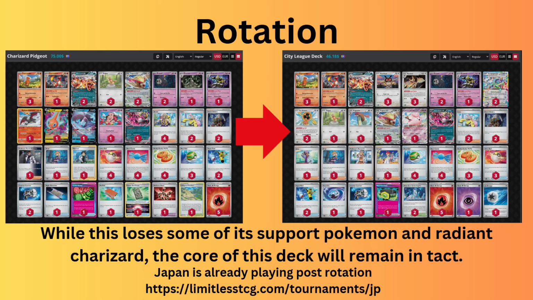But we'll see here that on the left, that's the current version of Charizard. And then on the right, that's the post-rotation version that Japan is playing. So the Charizard line, the Pidgeots, the Dusknoir, the Fezandipiti, a lot of the supporter cards, most of this is still going to be playable after the rotation. So Charizard would be a great deck to buy because you wouldn't have to change too much to keep it being a legal deck after the rotation. You could even build most of the post-rotation version and just add in the Journey Together card. There's only one here, which is the Lillie's Clefairy. You could just add that in when that set comes out.